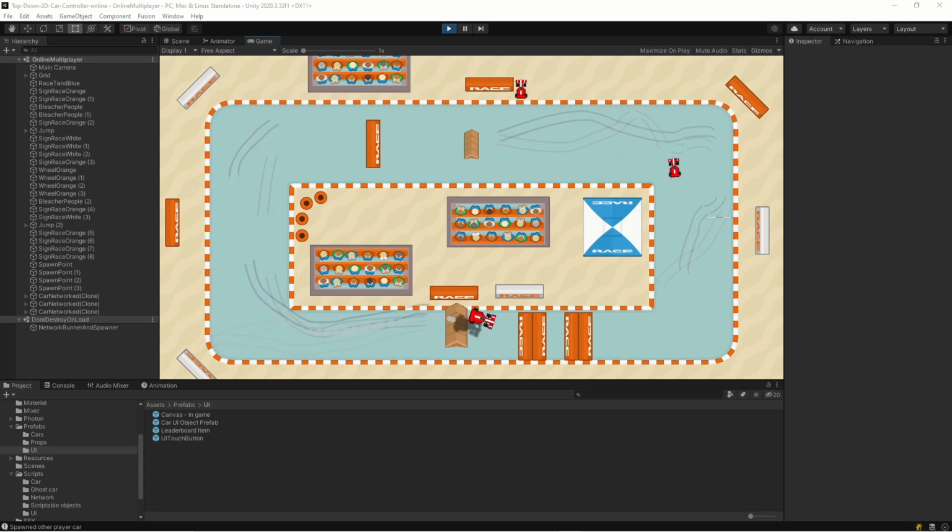Now, since all the clients are authoritative, we have this big problem when cars are hitting each other. If we are colliding, then the actual collisions are quite large. And the reason why this happens is because all the clients are deciding what is happening. So this little car here is saying, I'm colliding, but I'm the boss, so I'm the strongest one. And then that client is saying, but hey, something happened here and I'm the boss. So everything is sort of weird when it comes to collisions.